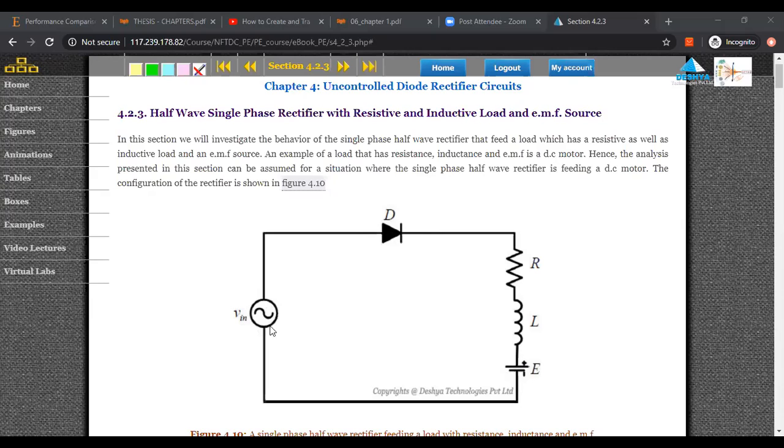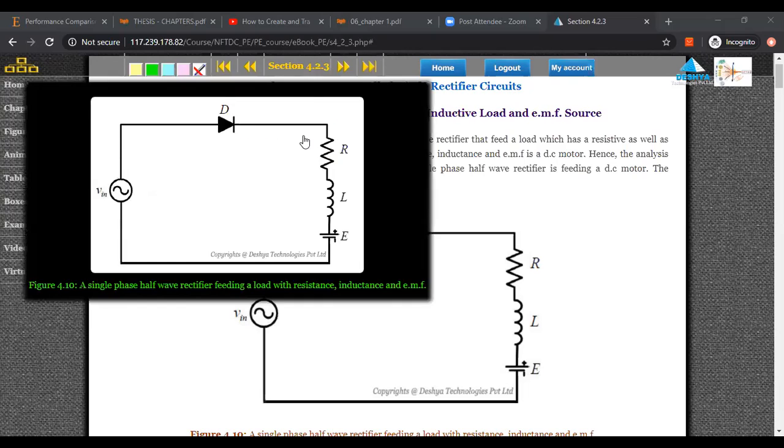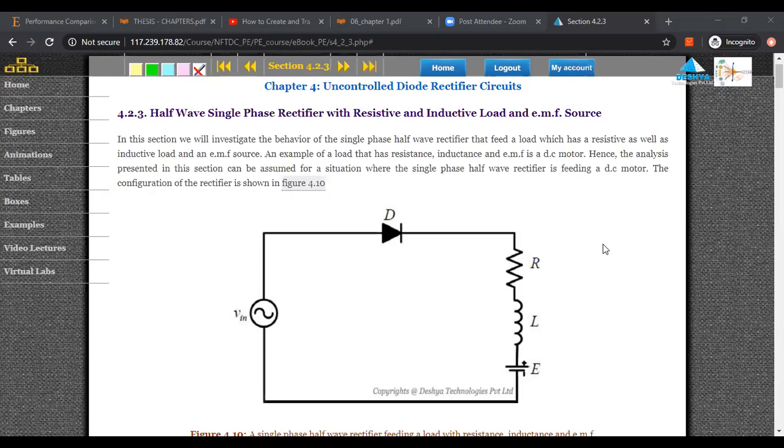In other words, if the input voltage is greater than this load EMF, the diode is forward biased. Until this value is less, or in other words this is greater than that, the diode conducts. So there is conduction going on. The moment this value is more, it will not allow the diode to conduct, but there is some energy stored in the inductor that will allow the diode to conduct even though it is more. We'll see that in a while.